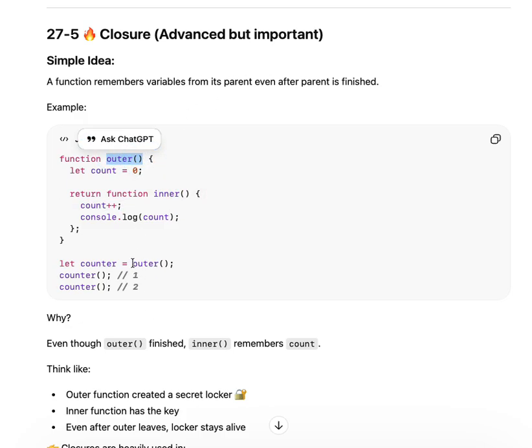So if we call this outer function, it gives us counter output 1, and if we call it again, it will increase the count to 2.